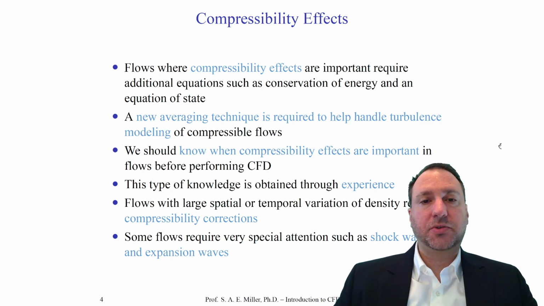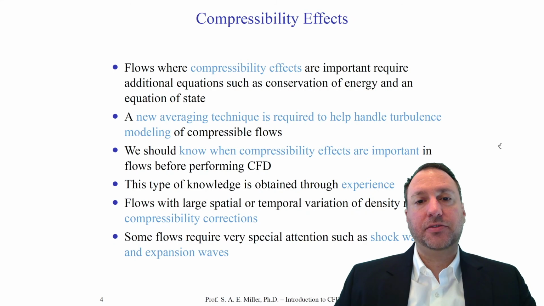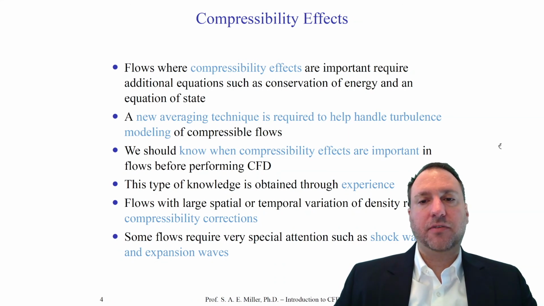Now, we will need some sort of new averaging technique that will be able to handle turbulence modeling and compressibility effects. You might wonder, why don't we just use standard Reynolds averaging? Well, if we do, and include, of course, the variation of density to account for compressibility in a typical flow, then, of course, there'll be many more types of terms which need to be modeled. By approaching the problem with the Favre-Averaged approach, we reduce the number of terms in the modeling, which is already a large number. We still have the closure problem with Reynolds averaging. Of course, it's just much more pronounced because there's way more unknowns than equations. By using Favre-Averaging, we've reduced the number of unknowns relative to the number of equations just by doing a mass-weighted approach.